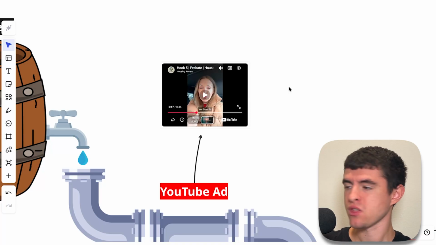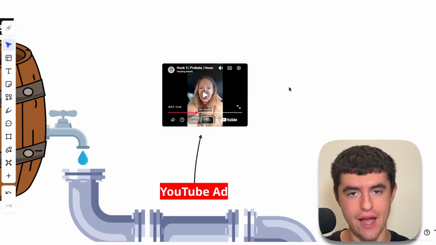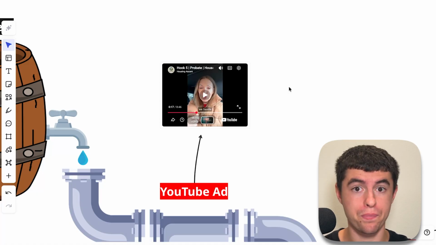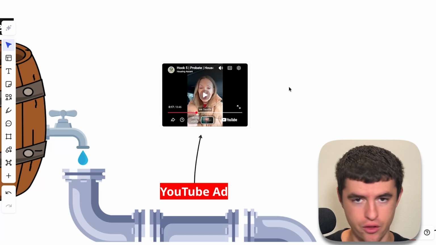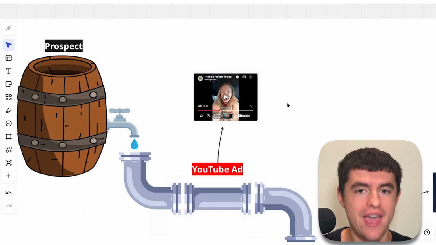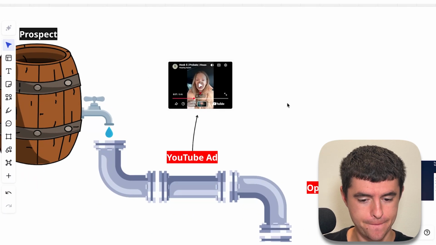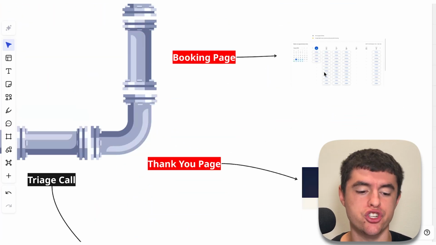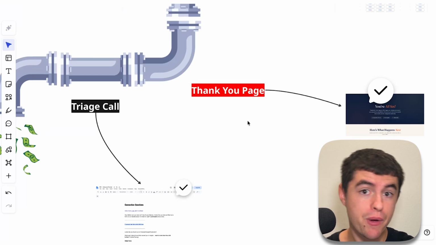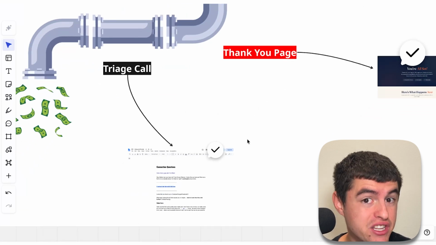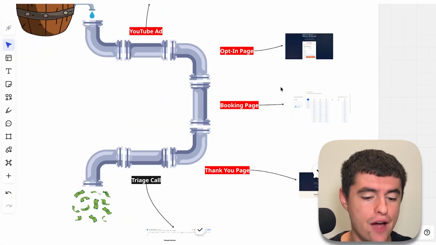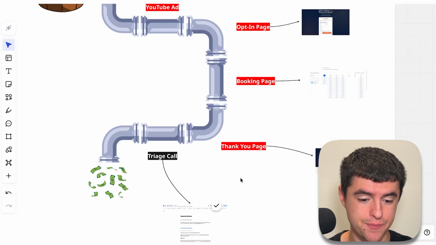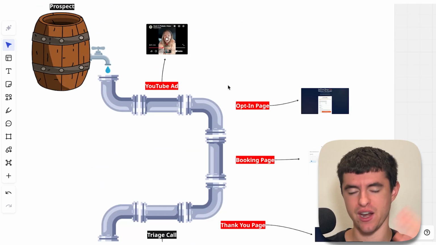What does that mean? Well, a lot of wholesalers will run generic ads that attract people that have already listed with an agent, have already sold their property, or are going through FSBO on their own, and they don't have any pain, and they're literally just curious. And so they wonder, like, hey, maybe it's my headline that's not working well, or maybe I should change something about the booking page, or is it the thank you page? Is it the testimonials, or is it the sales team? And while all of these definitely can make or break the entirety of your sales process, typically it's the ad itself. And I want you to look at it like this.